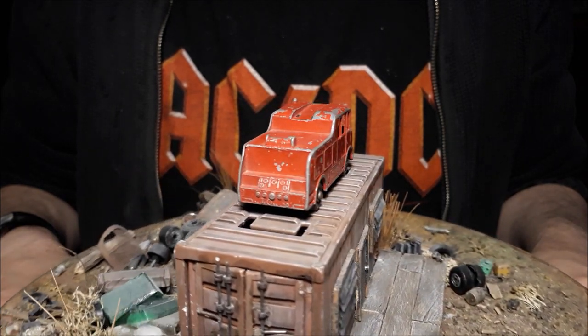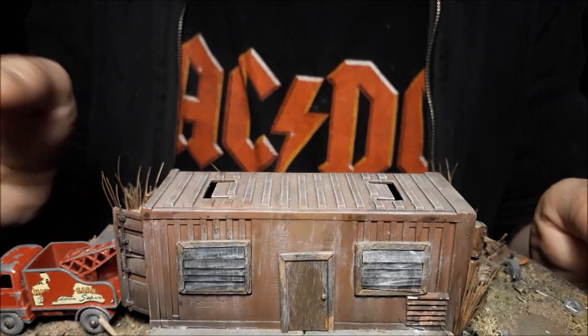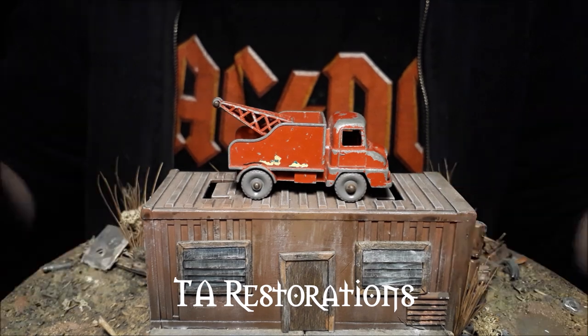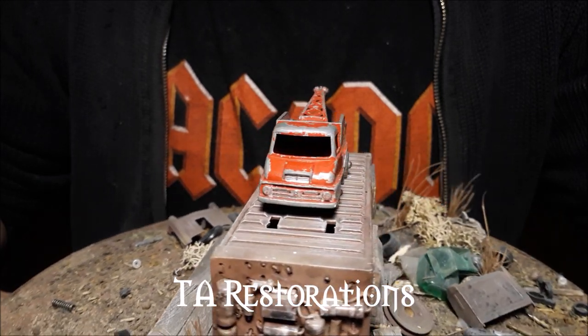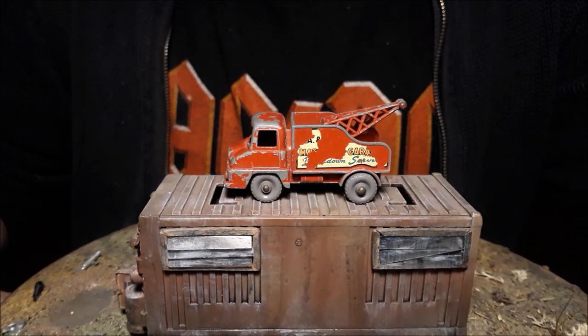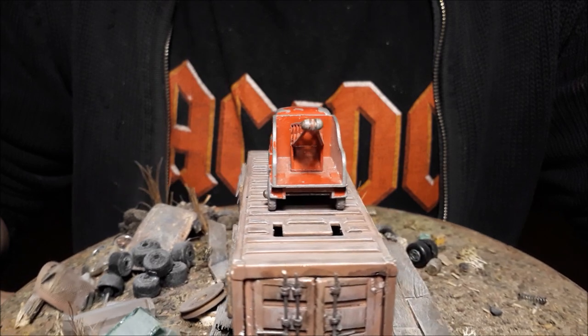And while I'm doing this one, I'm also gonna do another one as well. And it's this tow truck, which was a present from my friend Juan from TA Restorations. So thank you very much, my friend. And if you haven't seen his channel, just have a look, please. As you can see, there's no tow hook, so I'm gonna be fabricating my own.